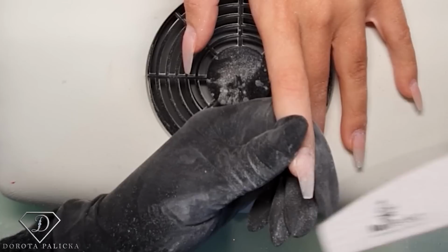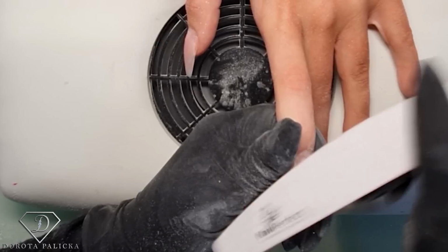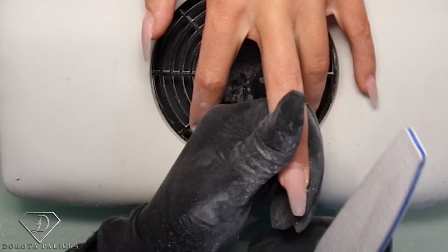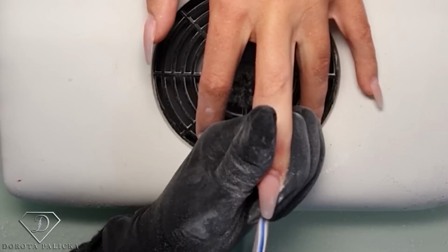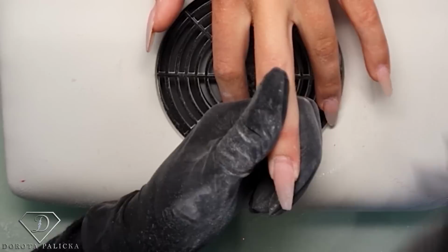And the left hand is in much better condition. So I would assume it's just a matter of the first nails being fitted back on. When we don't have the extensions, we tend to use our nails for picking up things and doing things. And when we have the extensions on, we tend to use more the sides of the fingers and the fingers itself. So it could be just a matter of swapping from not having extensions to extensions, and the next time they should be in much better condition.